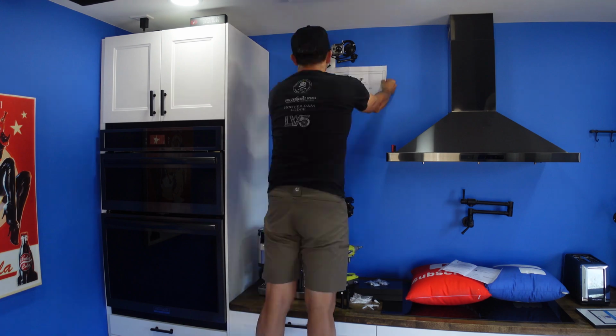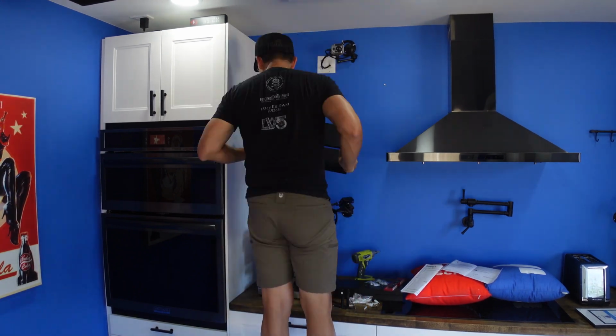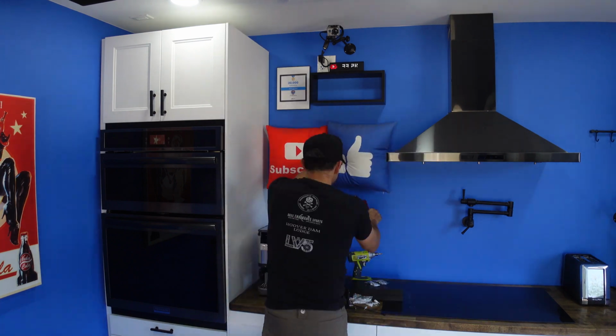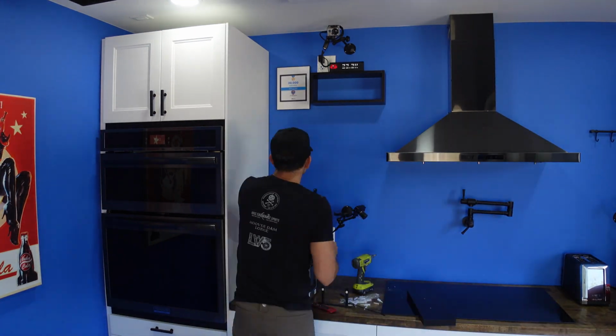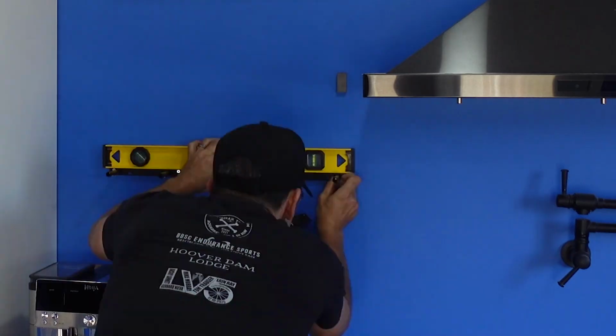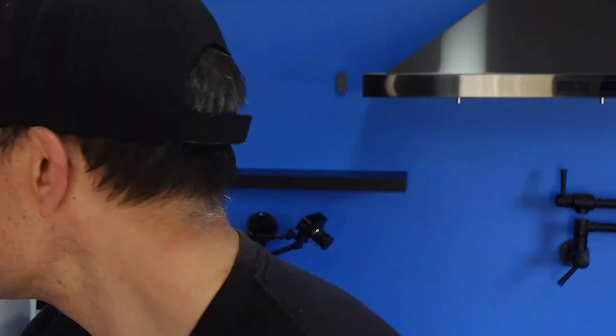Next, I installed some floating shelves back behind where I stand. And if you're looking close, you can see that I screwed up big time because the right shelf intrudes in underneath the range hood. And since there's backsplash going there, it's not gonna work. I figured that out a little bit too late, so I guess I gotta patch a couple of holes.